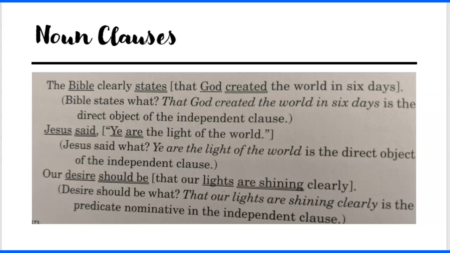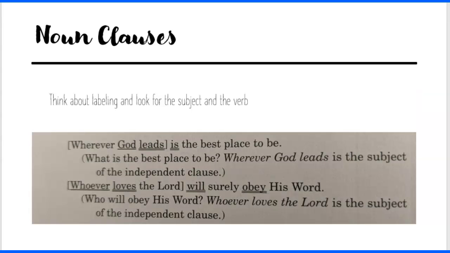Okay, let's go to our next slide. And I've already mentioned this, that if you will label ahead of time, you will do so much better at this. Now, where it gets tricky is when the clause is the subject. In the previous examples, they were the direct object. Those I think are pretty easy. But when the clause is the subject, that's when kind of everybody's heads explode.